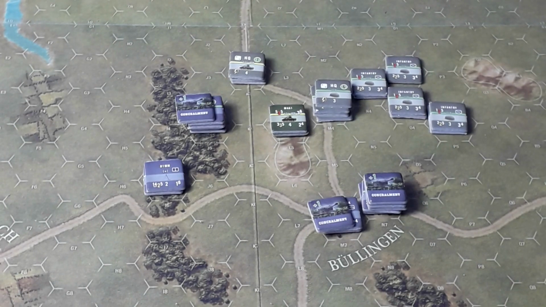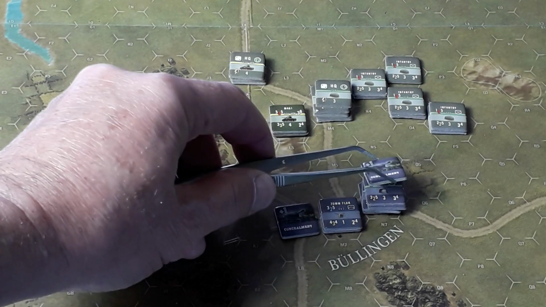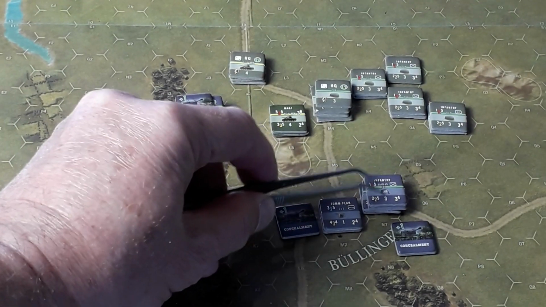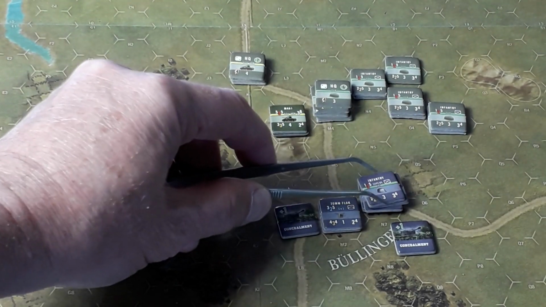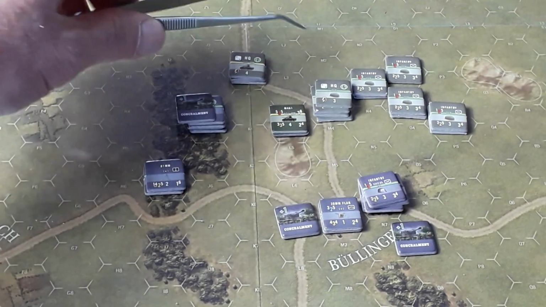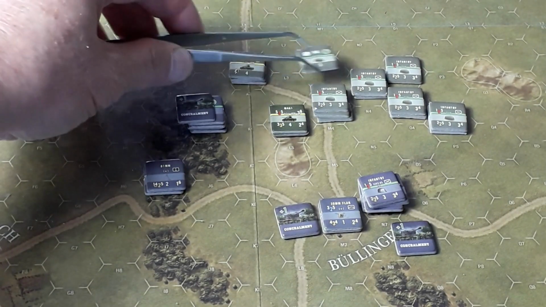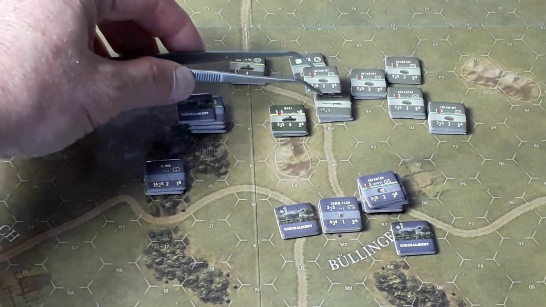Right. As soon as we fire, I think these are going to op fire, and these have got heavy machine guns here, so we've got a range of 3. So when they activate, if they don't op fire, they're going to fire on us. So I think we'd better try and get in there quick. Well, I think the HQ stack is going to, yeah, these are going to fire, I think.